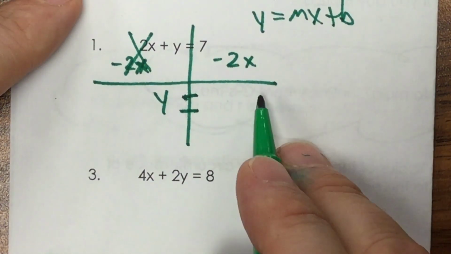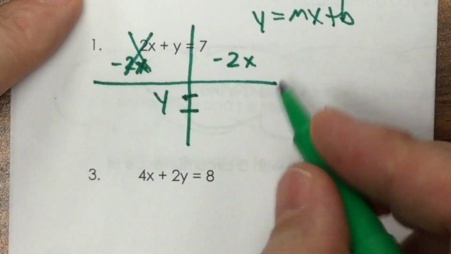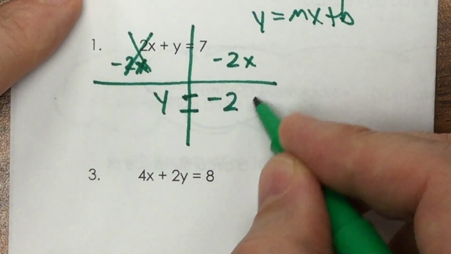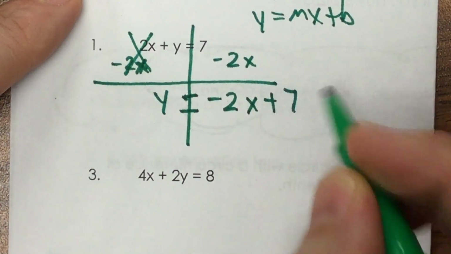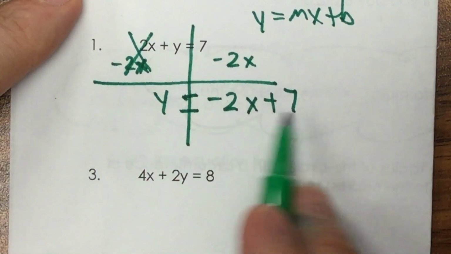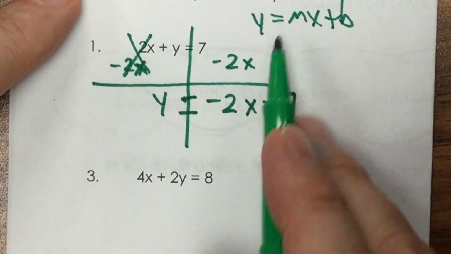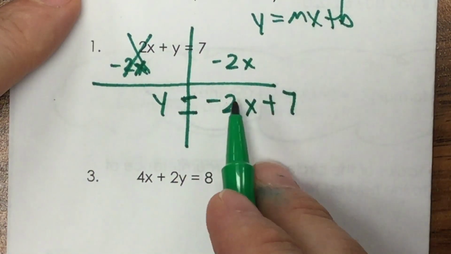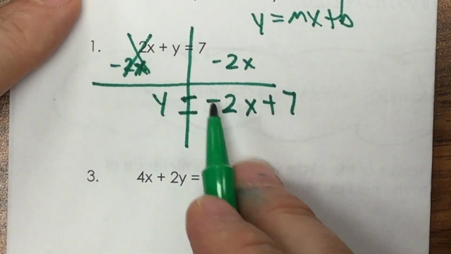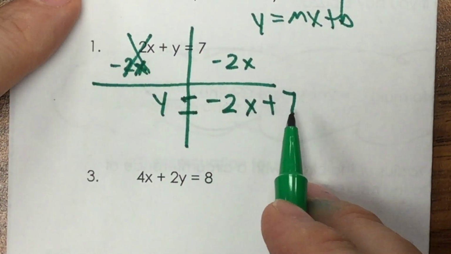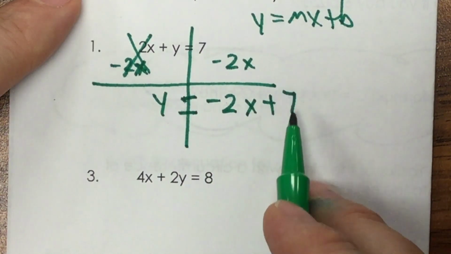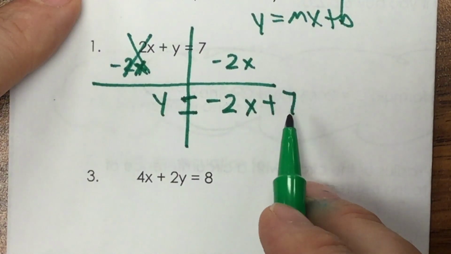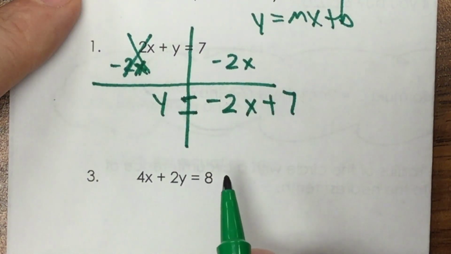I could write 7 minus 2x, or I could recognize negative 2x plus 7, the same two things just written this way. Then I could easily say, oh, my m number, which we'll start calling slope soon, is negative 2. My b number, which we call right now our starting value, and we'll learn more about that, is right here. It's 7. That's how you do it. All right, let that soak in.